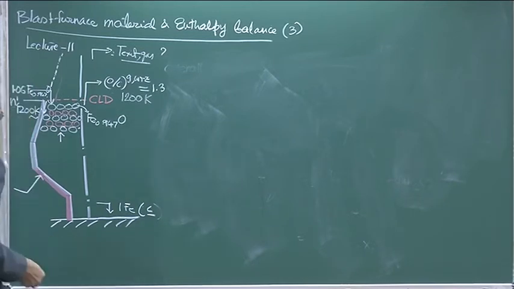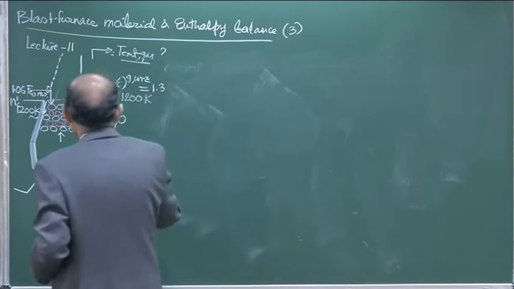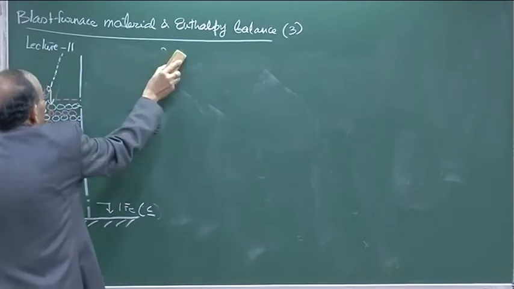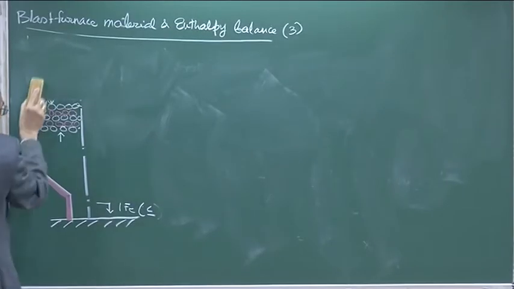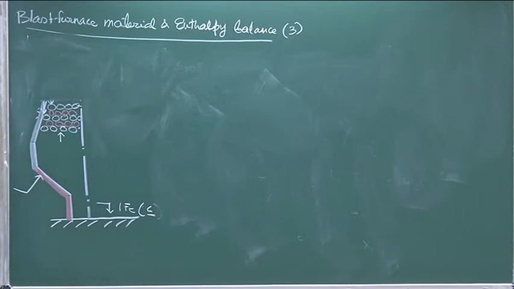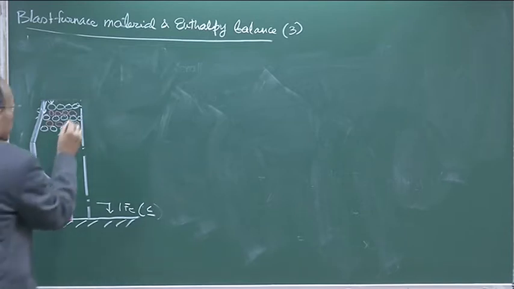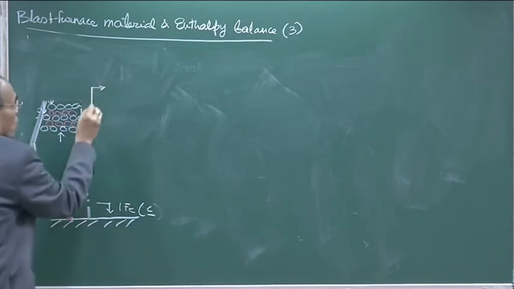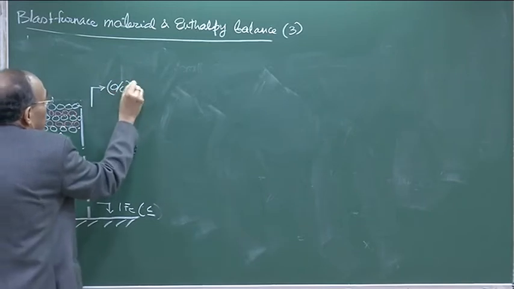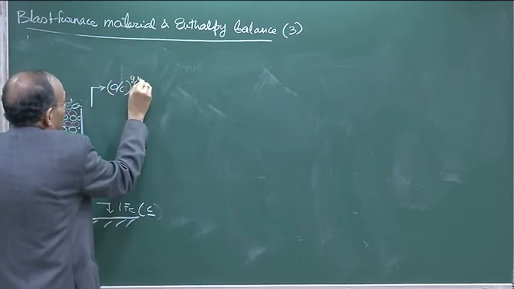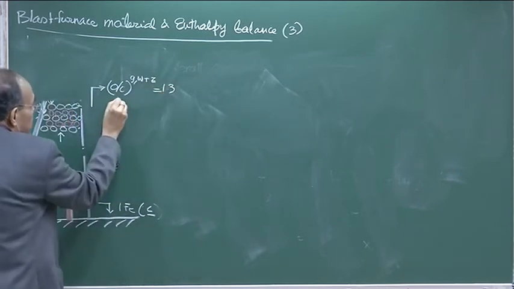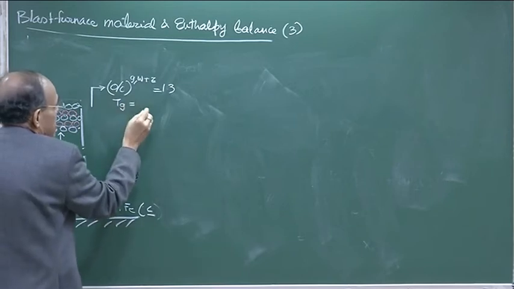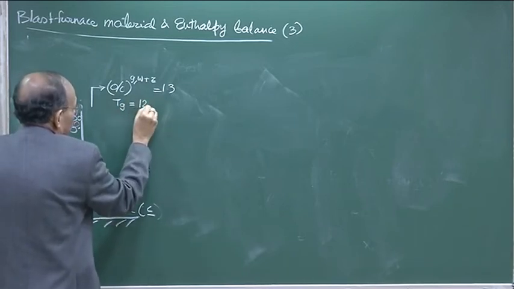So, the bottom segment, I will now erase all these things and then try to tell you what it is. So, this part is not there. Okay, so let us start afresh. I have drawn the bottom segment of the furnace, and there is the exit gas. I know the parameter, that is the notation, Wustite reduction zone, and that is equal to 1.3. T gas, or the gas is leaving at 1200 Kelvin.